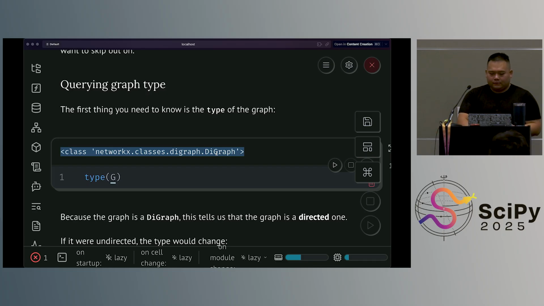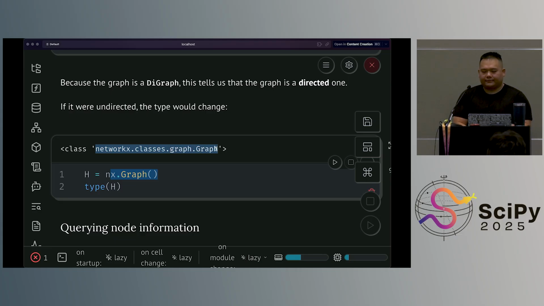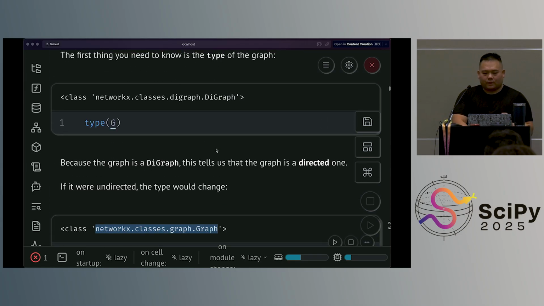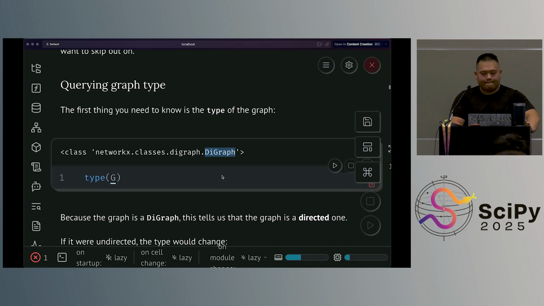If I were to check the type of an undirected graph, it would be networkx.classes.graph.Graph, versus what we have for our data, which is networkx.classes.digraph.DiGraph, capital D, capital G. So far, so good? Okay.